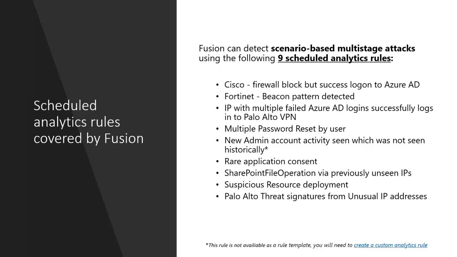Also, I want to note the scheduled analytics rule on the bottom, the Palo Alto threat signatures from unusual IP addresses. This rule was recently added as a template in Sentinel. Fusion previously processed the Palo Alto raw logs, but to improve detection efficiency, we decided to create the scheduled rule template for processing the Palo Alto signals, so Fusion can more efficiently correlate the alerts generated from the scheduled rules into incidents.